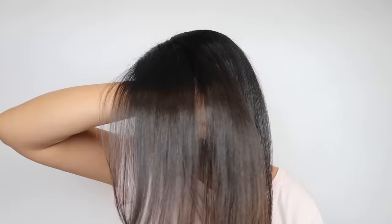Okay guys, so here's what the Revlon side looks like. I mean, come on, this is insane. Look at that shine. Are you guys surprised that I said that? Look at that shine. It's amazing, it's really, really nice. This is a really nice tool for the price too. Now it's $40, it couldn't get any better than that.